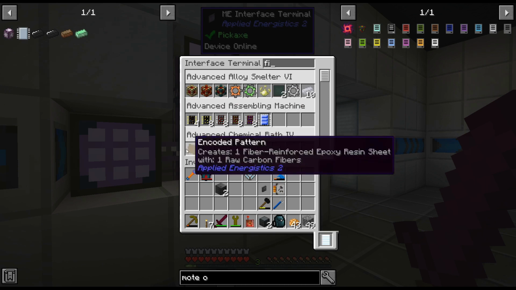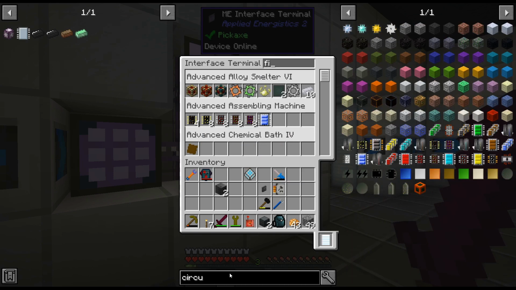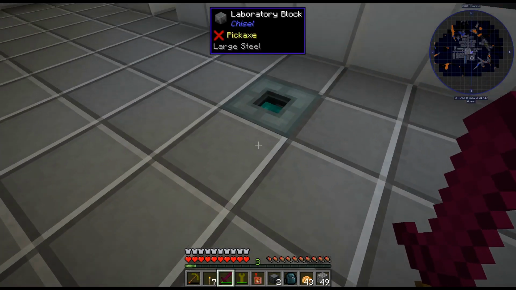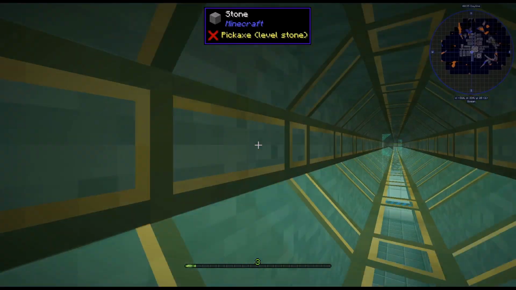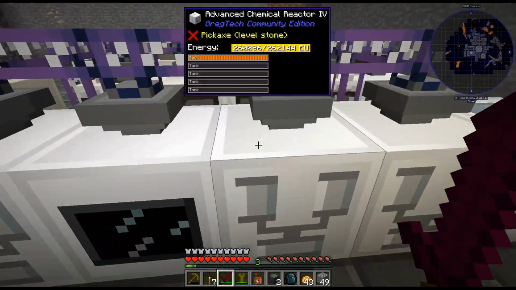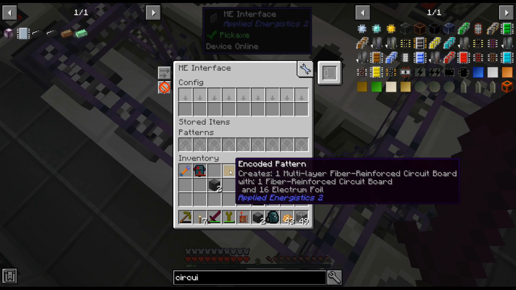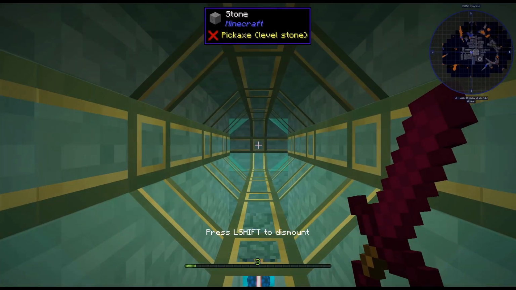What's it called? Goodness, where are they? Circuit board, it's multi something. Multi-layer. Why is that not showing up? Am I crazy? I want to do like 16 at a time or something like that. That's weird. Why didn't that show up? I'll just increase them a little bit.